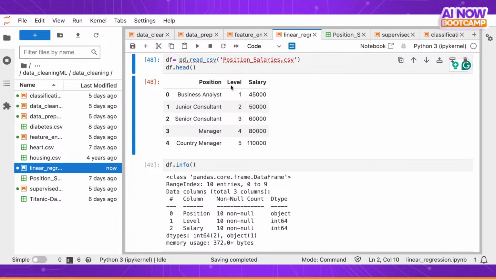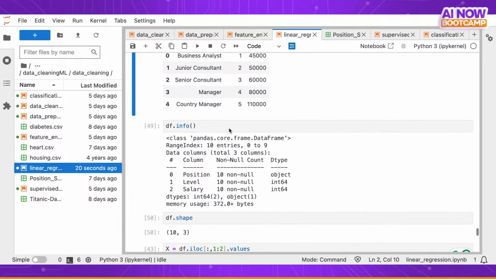The only column here that is really useful is level, right? Position, I'm not sure at every point that it is very important, but of course if you feel it's important, all you need to do is to encode the position. But at this point I think level is the only key thing. Based on your level we can predict your salary.